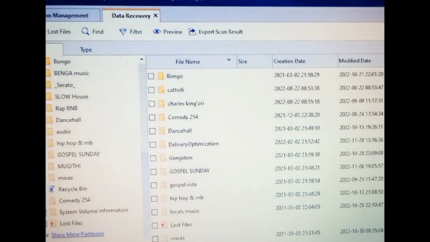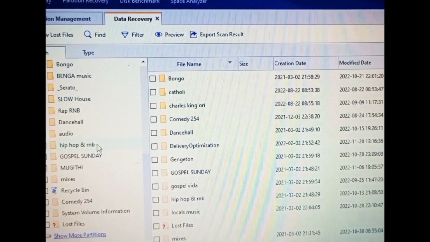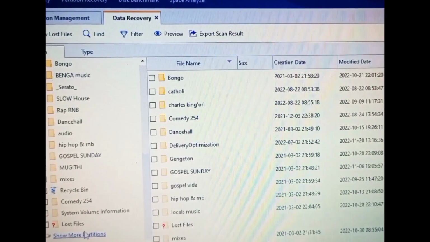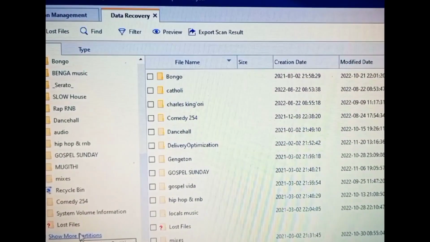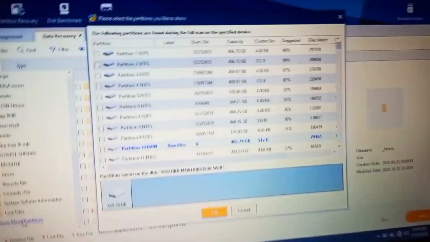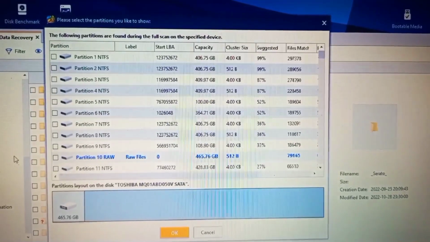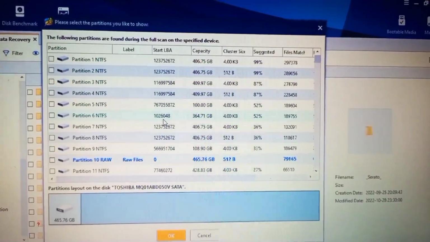And so many people don't realize that once you buy your laptop, maybe a refurbished laptop, you might have so many partitions, as you can see. Now these are all the partitions that were ever created on my hard disk.